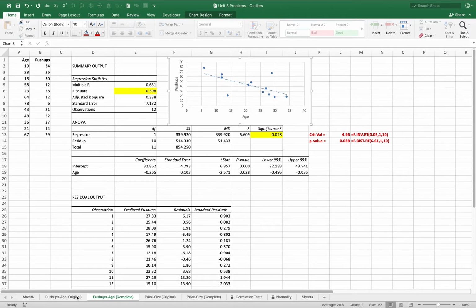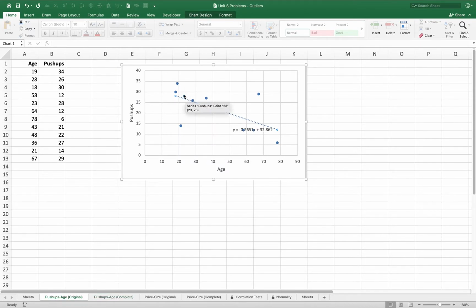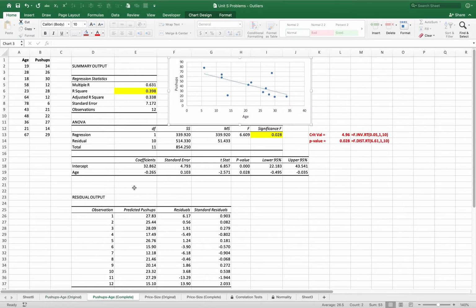Okay. Well, this is actually probably the better one to take a look at, and this is your 1934 right there. Now, what I want you to notice here is that that's above the line. If you go down here, we'll hit about 27 or 28, and the actual observation here is 34. So this has a positive error term.